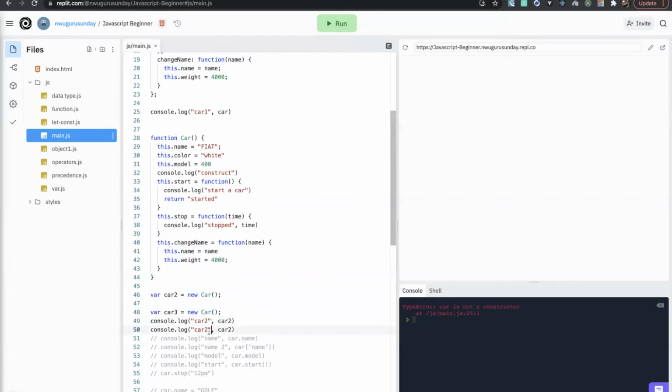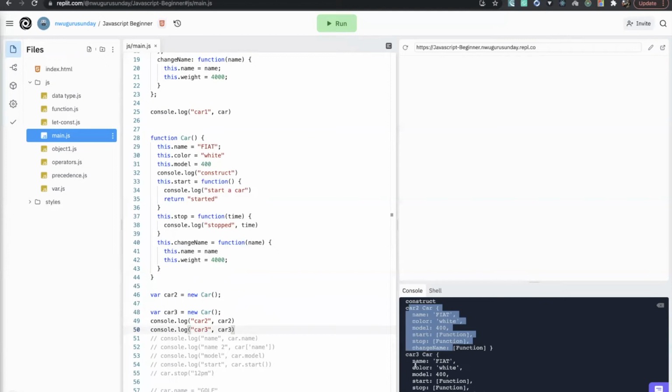And if we print car 3 out, you will see your car 2 and car 3 having the same object. Now, I told you that there is a difference between this and this one. If you look at the console, you see that after car 1, there is nothing before this object.